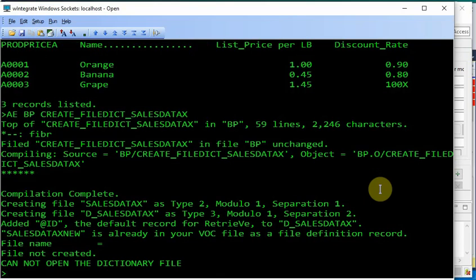Okay, so I cannot create it because some garbage is still there. Before I do the conversion, I delete that file.